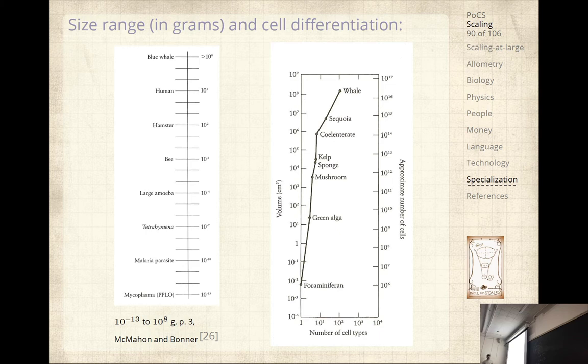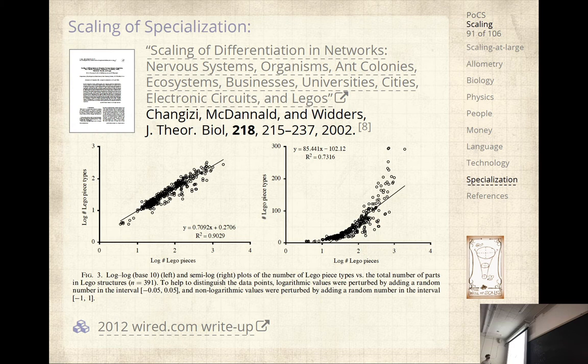When we build systems, we can do this too, right? Or we can start to make more of a mess of things. And so it's an interesting paper. It's from a while ago. But this is, and again, these plots aren't great, but this is the number of Lego pieces and the number of types. So this is tokens and types in sets. A popular idea, I suppose, right? But how does that scale? It's about a point, so maybe a two-thirds.